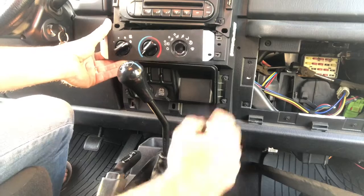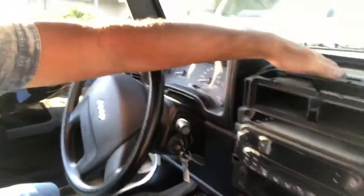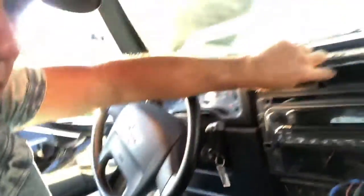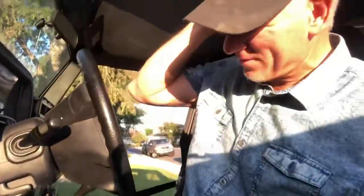So again, if you're having issues where the defrost is working up on top here, you're getting air from the top here, and you're getting air down from below, but nothing's coming out of here, the chances are strong that it's this particular switch or one of the switches. So I hope that helps some of you. I've spent hours and hours and hours trying to troubleshoot this, and hopefully this video will help.